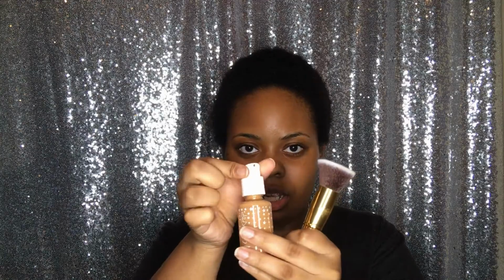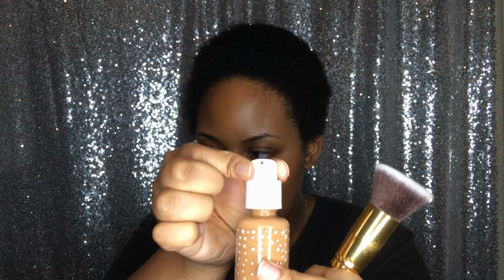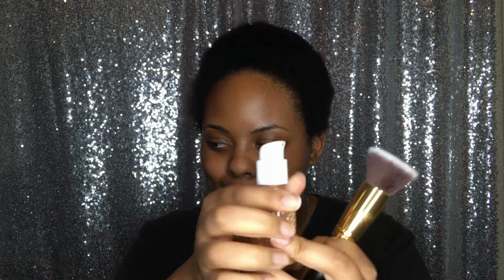I will do one side with a brush and one side with a beauty blender. That way you can have a good idea of how it blends. I'm gonna take this flat top foundation brush. Oh, and by the way, it locks. Right now it is locked. Unlocked. Locked. Unlocked. If you're someone who travels a lot, this is ideal. That way you're not getting foundation all over your things. You all know how annoying that can be.